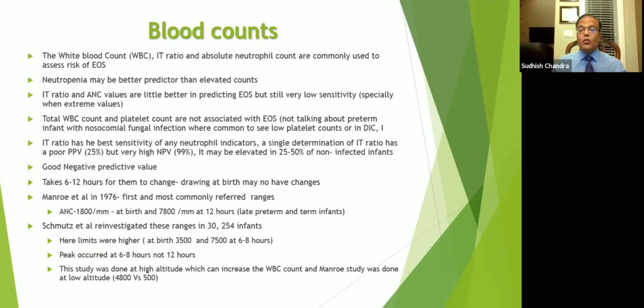However, when we are talking about getting abnormal counts, it takes 6 to 12 hours for it to become abnormal. So that means if we do CBC or the other one which will be coming out, CRP, right at birth, that probably is not sensitive enough or does not contribute much. That's why you have to repeat a serial CRP and a CBC to see how much change it has, because it needs time to change. So if you do it right at birth, it may not show. So many times, do your blood culture, decide about starting the treatment, and do your CBC CRP at 6 hours to 8 hours of age.